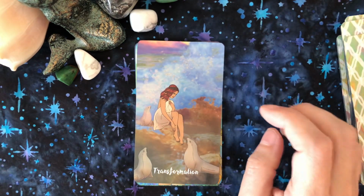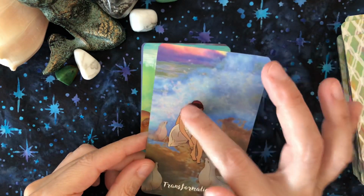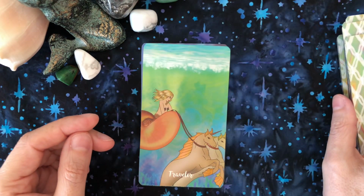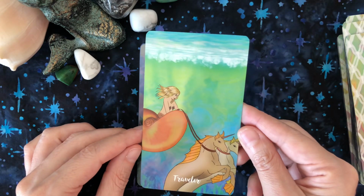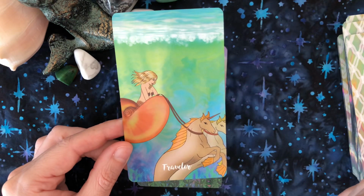Little Mermaid style. The colors in this card are really beautiful. The magentas and pinks, then morphing into greens and blues and the neutrals. Really pretty. Traveler looks like a chariot card, almost from the tarot, but with underwater kind of sea unicorns.